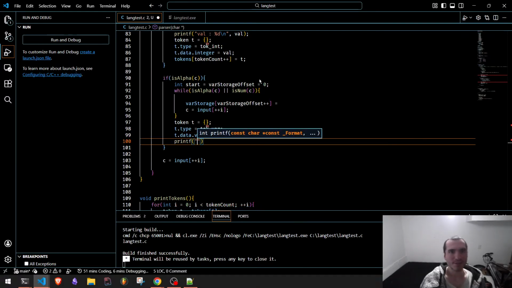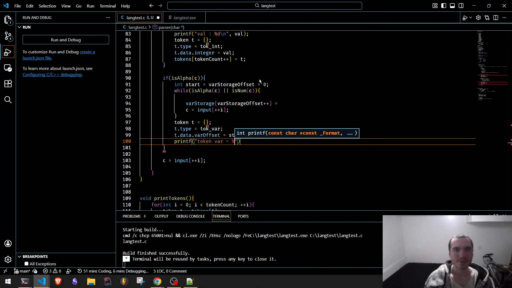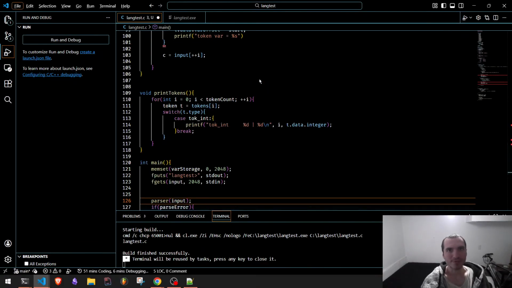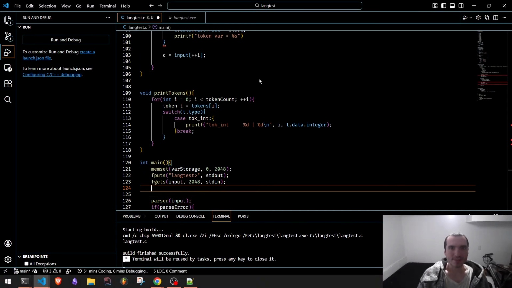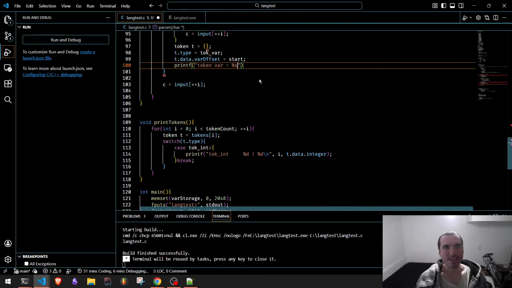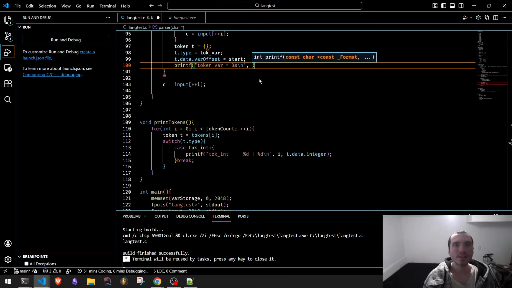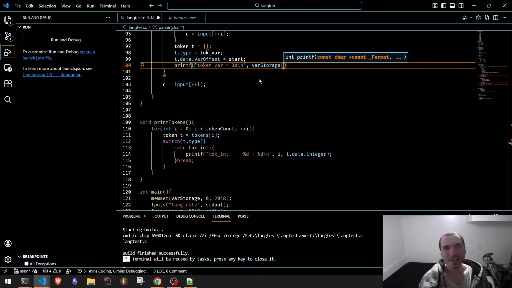And then we can just print it. So printf token var equals, we'll just print out the string for it. And this is why we store it separately, just to make it easier to print it out. So do var storage, then in that array, if we did it like this, that would give us the character, so we want to get a pointer into that string.